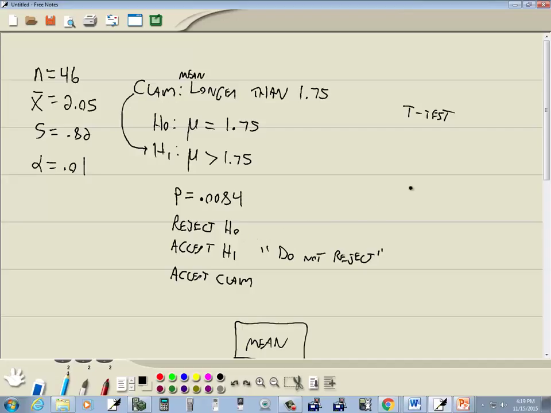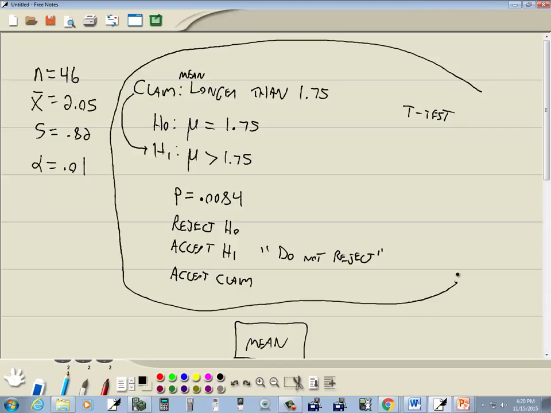Now in case you're wondering what is your answer, the entire thing is your answer. A hypothesis test is going through the process to verify the claim. So all of this is your answer, which is why it doesn't really fit in well with a plug-it-in type of answer that we have been doing.